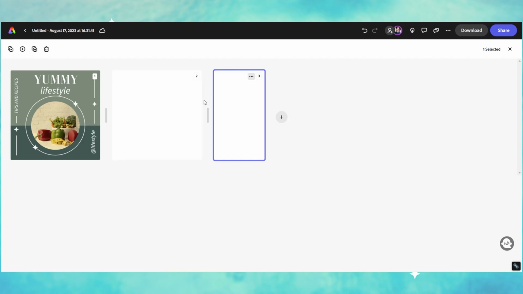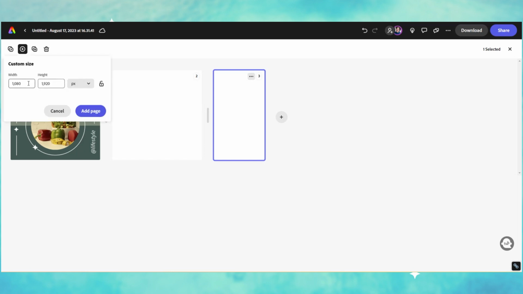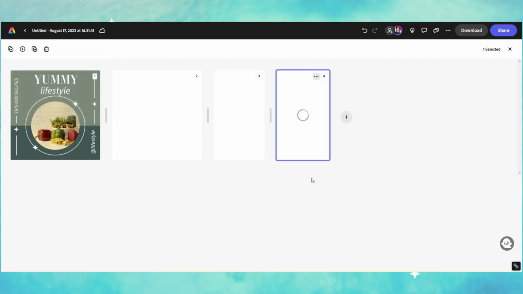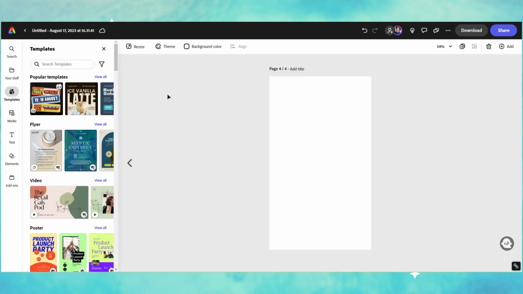So here I changed this to be an Instagram story size, right? I think it was 1920 by 1080. Now I can add another one and I can make it to be the size of a Pinterest pin. So I'm doing 1000 by 1700, a little bit of a longer pin. You could do 1000 by 1500 for a standard pin. And you can see I have all these different size graphics in the one project.